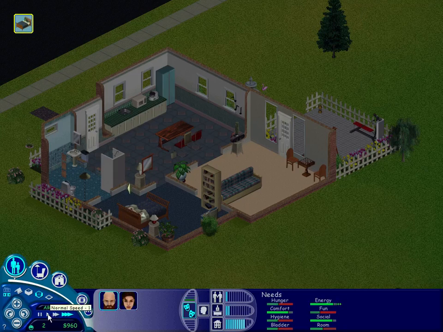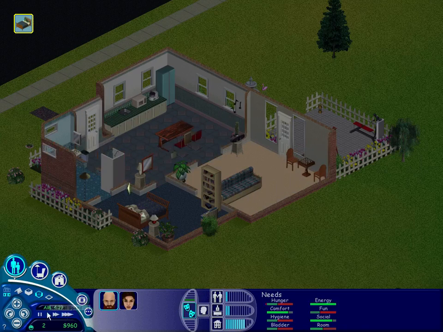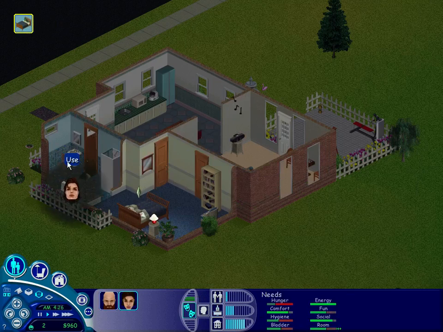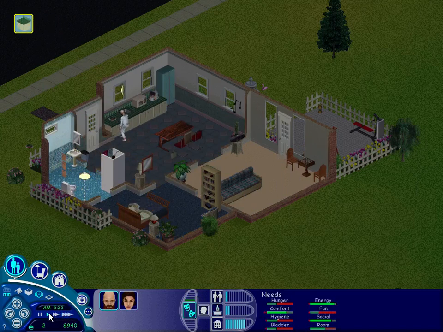I'll go ahead and wait until Bob is full of his energy as well. And, okay, they're full. So, Bob, I think, has the higher cooking skill. Yeah. So, Bob will go serve breakfast while Betty goes and evacuates her bowels and takes a shower. And then Bob will eat.